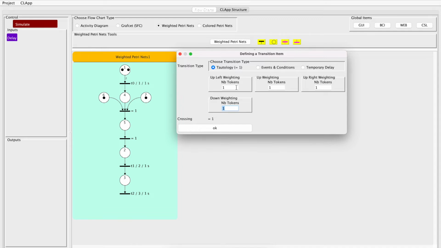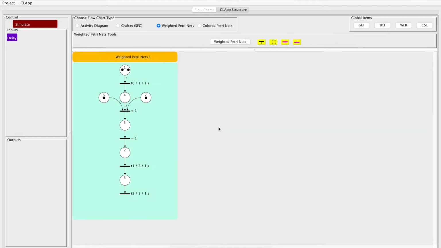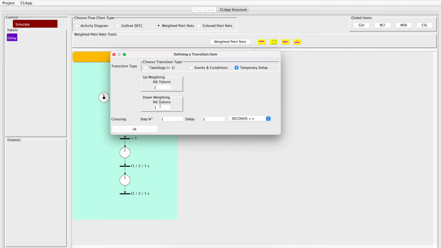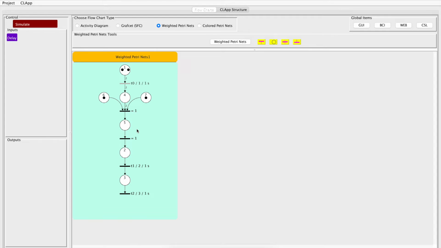Okay, so if I say now from the middle I want to consume 2 tokens, that means I have to have 2 tokens here. So I also have to produce 2 tokens here.